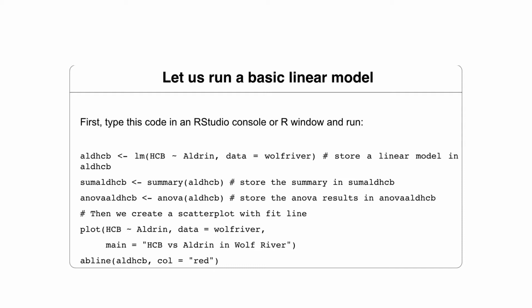The plot itself is going to give us a dot plot of the different points that correspond with each other of HCB and aldrin, where HCB is the outcome variable and aldrin is the explanatory variable. But if we want some additional information plotted there, we would like to plot an AB line, which is like a fit line. It is referred to as an A and B line, which means that there is an intercept and a beta coefficient baseline. That's why it's called AB line. And the AB line that we want to put here essentially is the ALD HCB line, which is our plot line. R automatically figures out the best fit line and puts it in, and we specify a color, which is red.